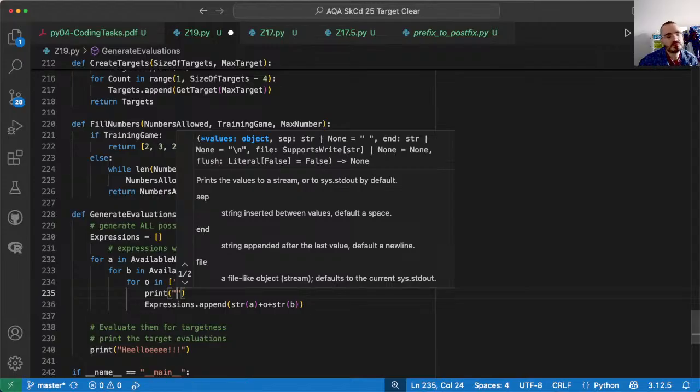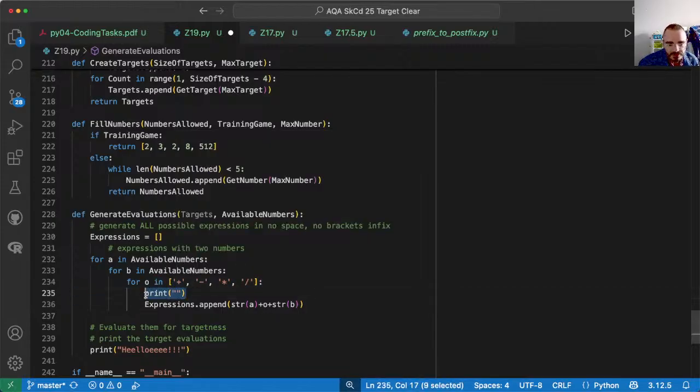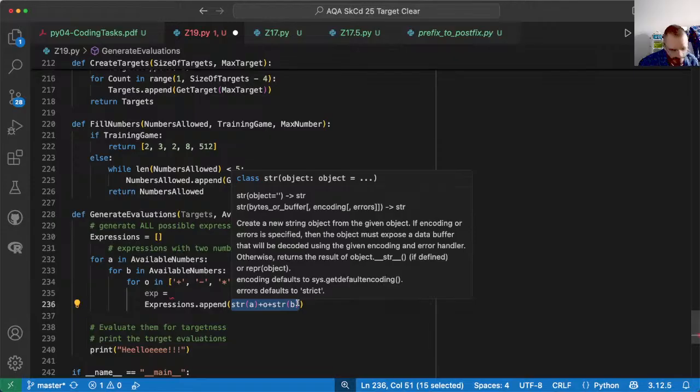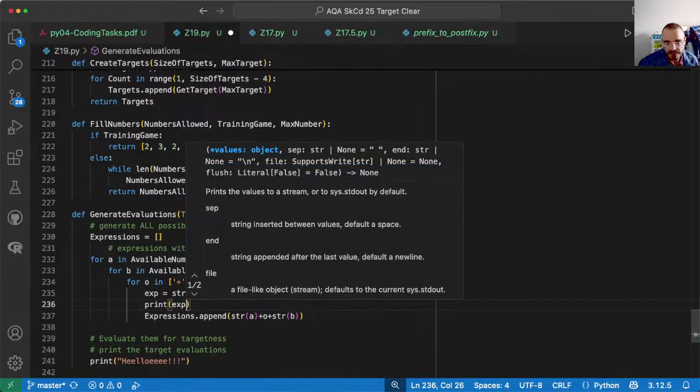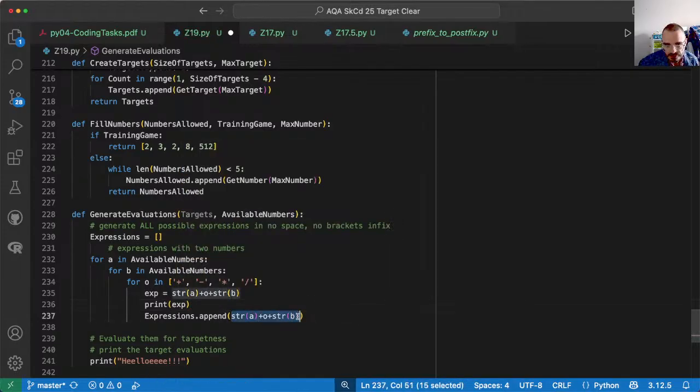I use a debugger, but I'm a human dev as well, so you just put a print in your code and see what comes out. Let's have an intermediate variable, x, equal to these concatenated strings, and we're going to print it, and also append it here.